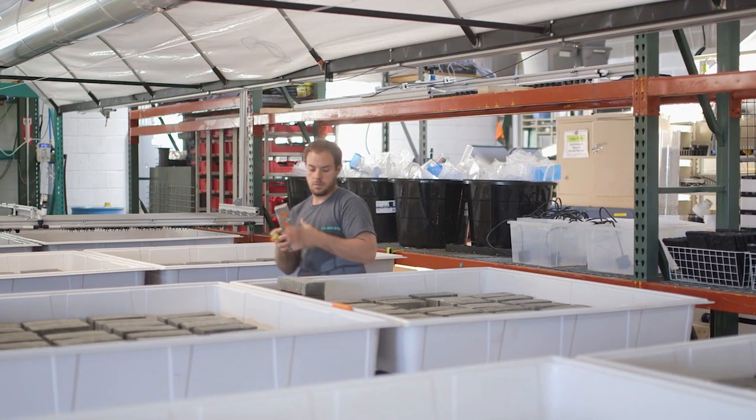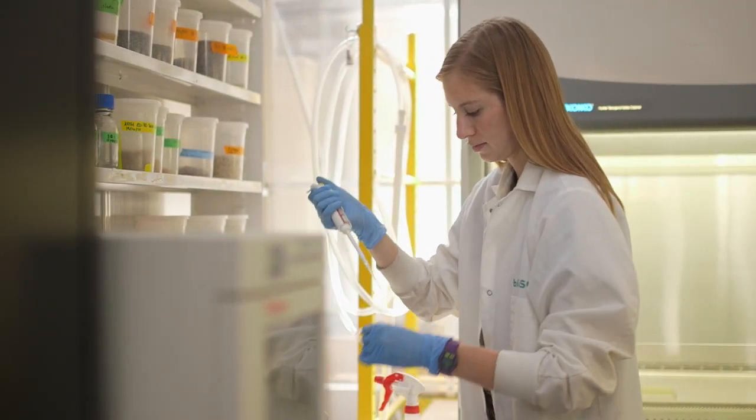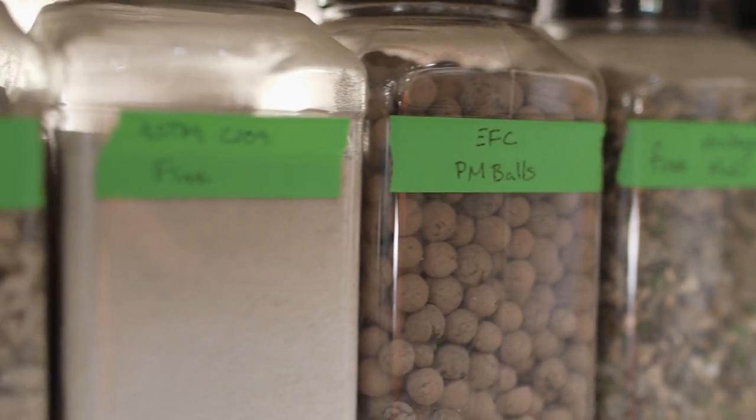When you look at a traditional clay brick manufacturer, they're using high heat processes to make large scale orders of bricks. What we've been able to do is cut out all heat and cut out a lot of the capital expense required to contain 2,000 degrees for a few days. Our process is more similar to hydroponics — it's a living process, a biologically based material where microorganisms are alive when the brick is being made. It's finding a different way of doing something that's been done the same way for over 200 years, and in the case of bricks, thousands of years.